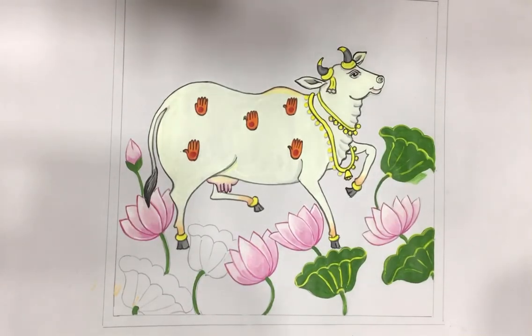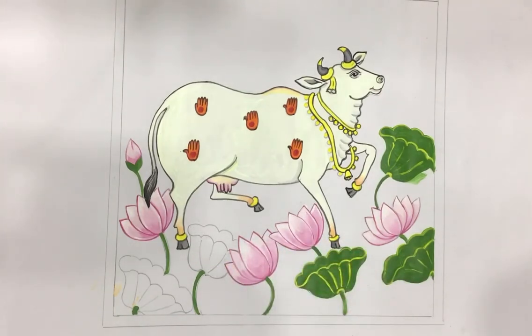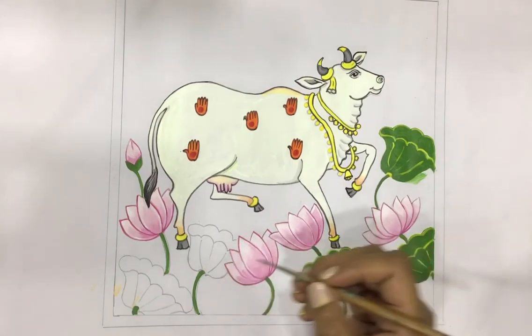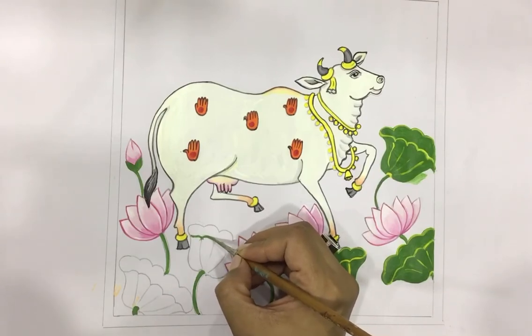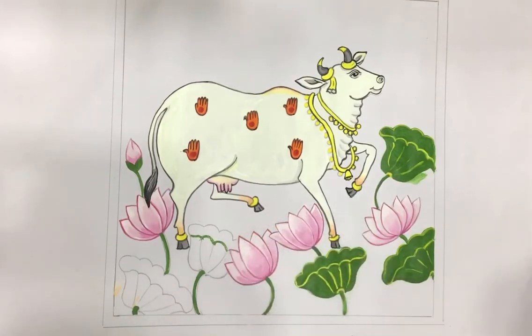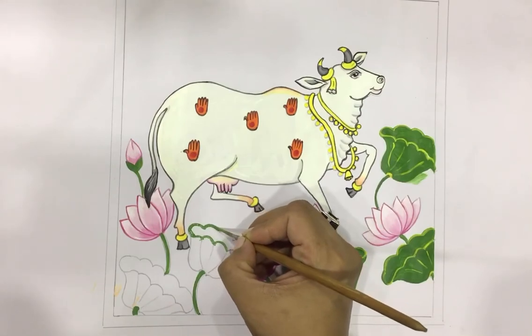So like this, you can just complete each lotus, and you can see that the leaves are also done in the same way, just a flat application of green color, and over it with yellow outlines I'm adding the details. You can see once again. So just make all the outline first.